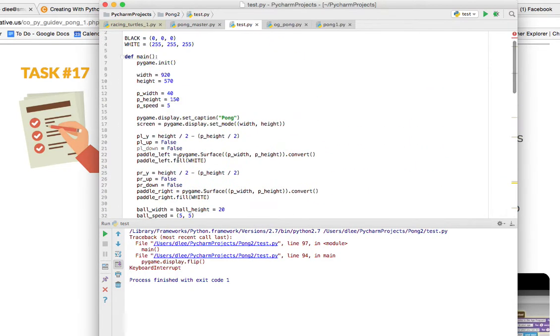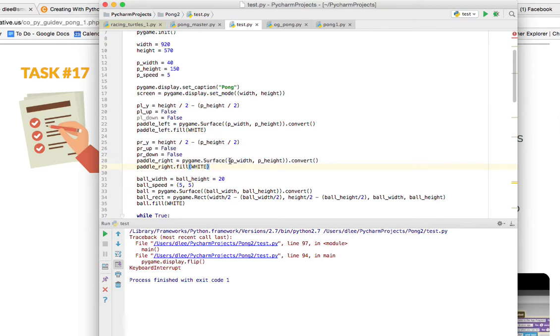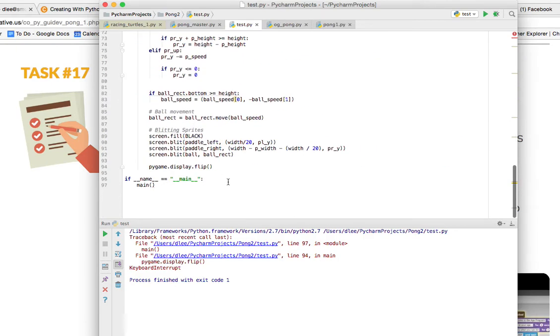And how do we know that? Because up here, we place the paddle. No, down here on the blit, we place the right paddle at this location, right? So that is the left side of the right paddle, right? Because that describes the top left corner of the right paddle. Okay, so this is the right side of the paddle. Oh, the left side of the right paddle. And that's where we want the ball to bounce off of.